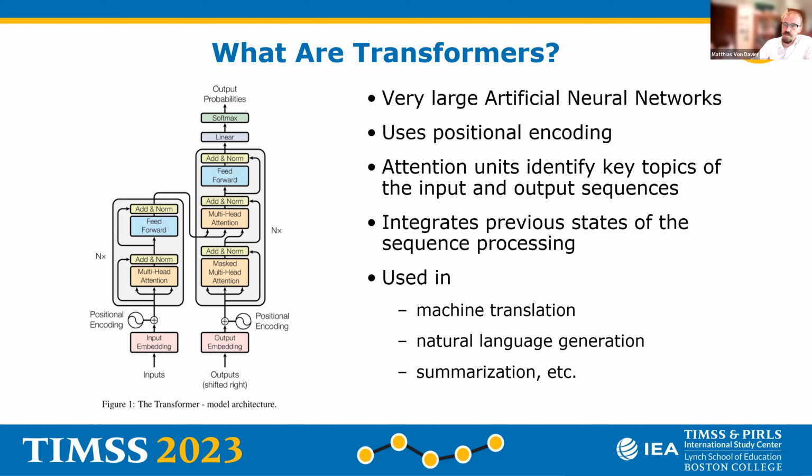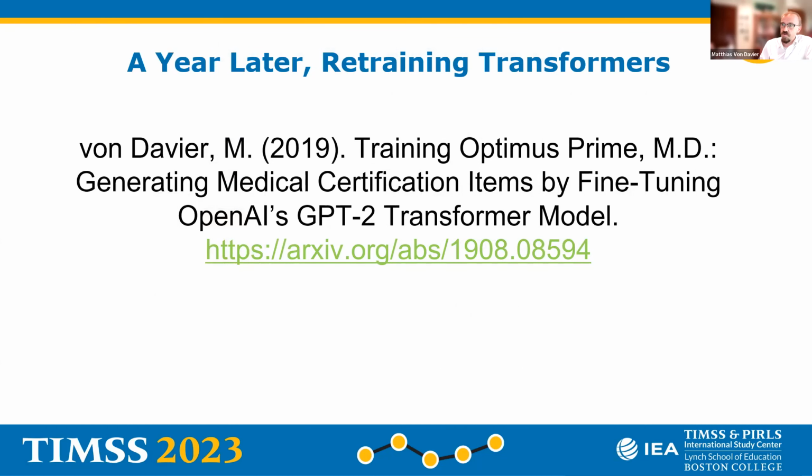The study I want to talk about just a little bit before I get into the latest generation uses OpenAI's GPT-2 transformer model. I'm going to show an example of what they're capable of doing in a later slide. I retrained this model, which was trained on what they call the pile. It's a huge text corpus based on the internet, mainly Wikipedia and other openly accessible internet texts. So you have a very large text corpus that represents all the complexity of language as it's represented on the web, and this model essentially represents our language in all its complexity.